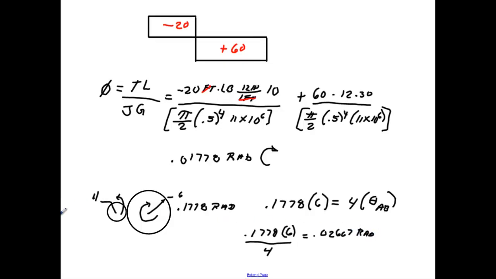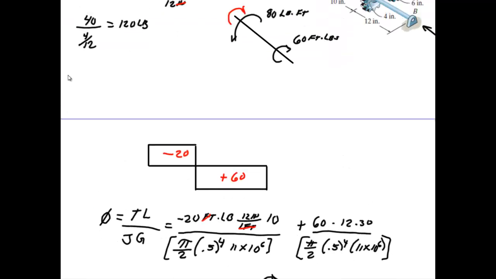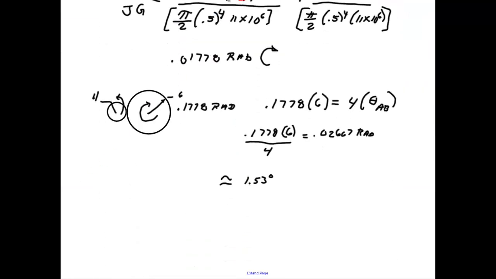Now that's how much twist you're going to get right around here. Now this is not tied, this is free to rotate, so the angular twist at B would be exactly the same as the angular twist here. So your final answer here would be 1.53 degrees. Best of luck with this problem.